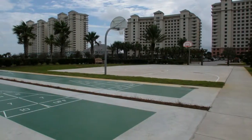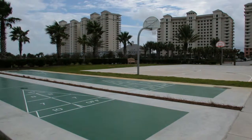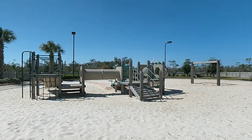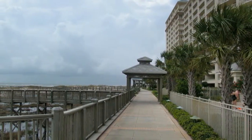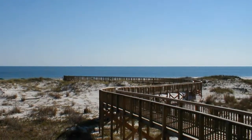Even try your hand at a game on the full outdoor shuffleboard court. Seasonally, a kids brigade is offered with all kinds of cool activities for kids ages 5 to 12, or enjoy a fun time at the kids park all year round. Situated on the beach's perimeter is a walkway that takes you to each tower and the clubhouse, and a winding walkway over the dunes takes you directly to some of the most pristine white sand beaches you'll find anywhere.